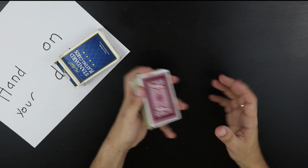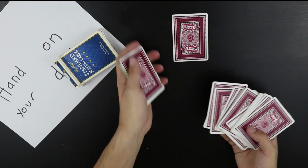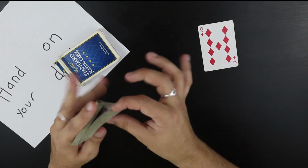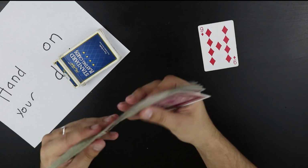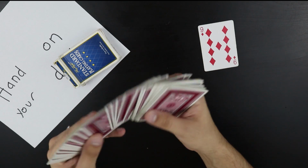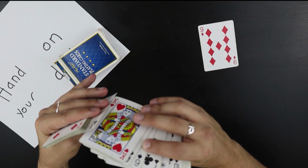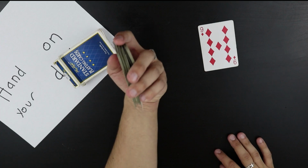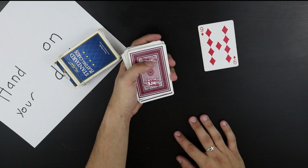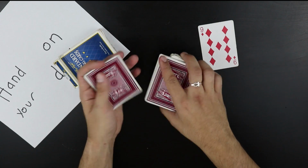So to get into this, you have a card selected by one person, and then you turn to another spectator and you have them peek at a card. Now, instead of doing the traditional riffle method, I like to spread the cards towards them. That makes it a little bit more fair. So in this case, they say stop whenever they want. They'll stop on the King of Hearts. Now you're going to get a pinky break below the King of Hearts and control it to the bottom of the deck via your favorite method. In this case, I'll use a double undercut.